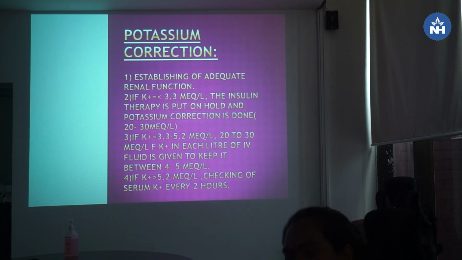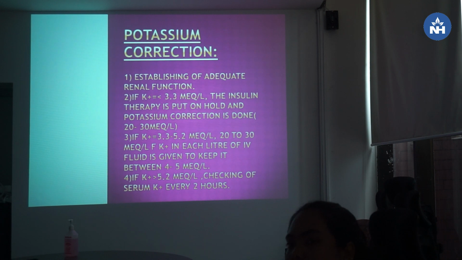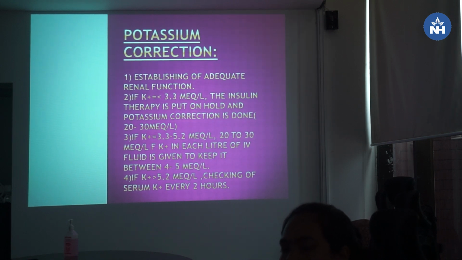People think that the potassium is high, 5.2. When you give insulin, potassium will fall; as you correct the acidosis, potassium will fall. Remember that when you correct the glucose and the acidosis, it will itself bring down potassium. So keep an eye: total body potassium is definitely on the lower side. So to begin with, at 3.3, the alarm will sound. That is why you treat potassium first. Obviously, simultaneously, or at some point of time.